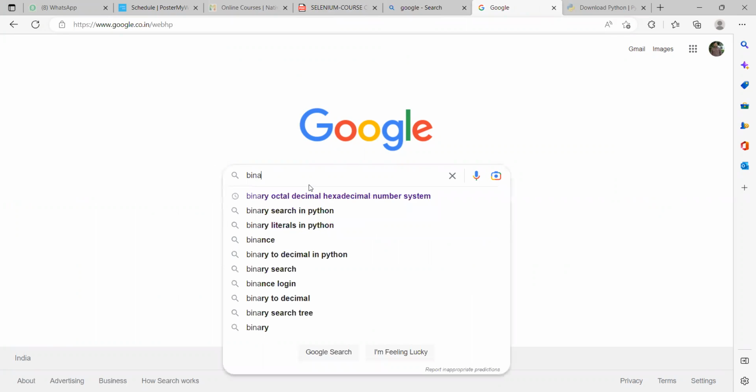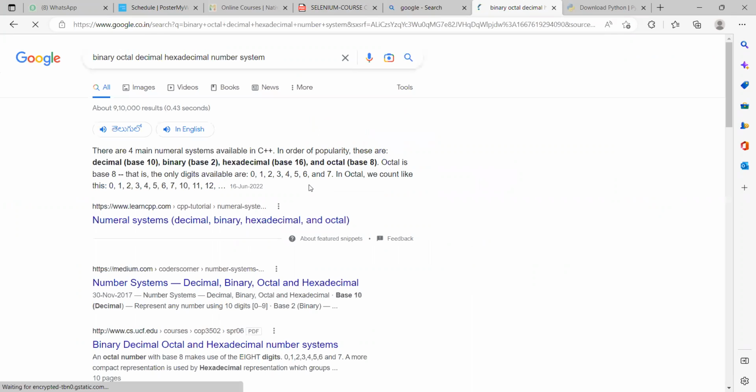Sir, actually, in binary, someone is saying that a 4-digit binary system is used, and someone says a 6-digit binary system. Is there? Yes. That depends on your processor. If it is a 32-bit processor or a 64-bit processor, the number of bits allocated to you depends on that. There is no rule that only 4 digits need to be represented.